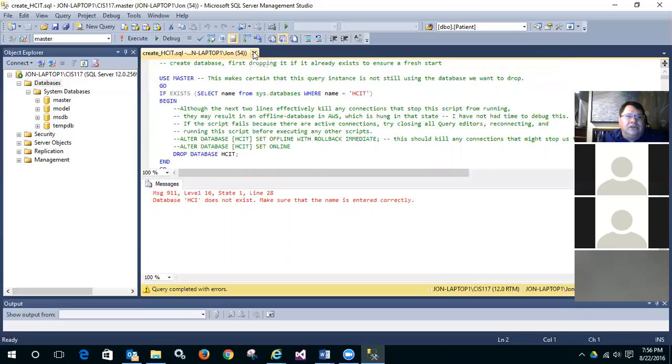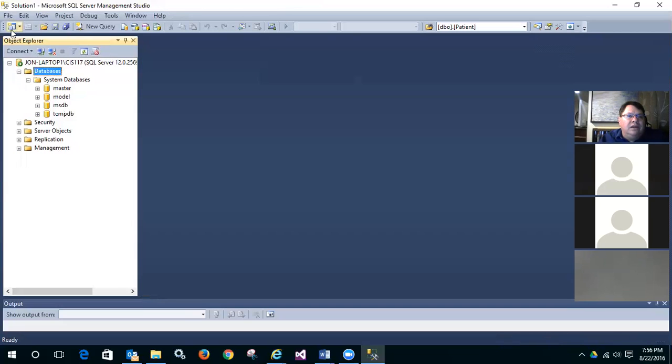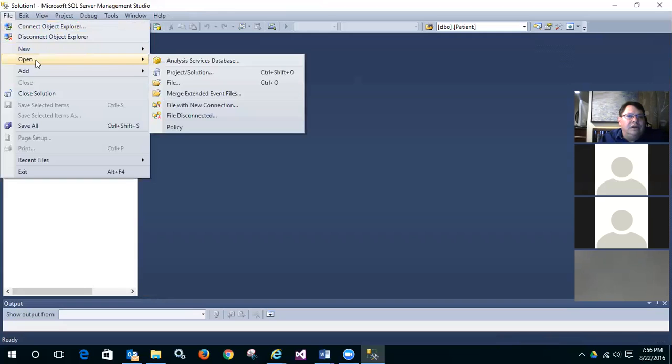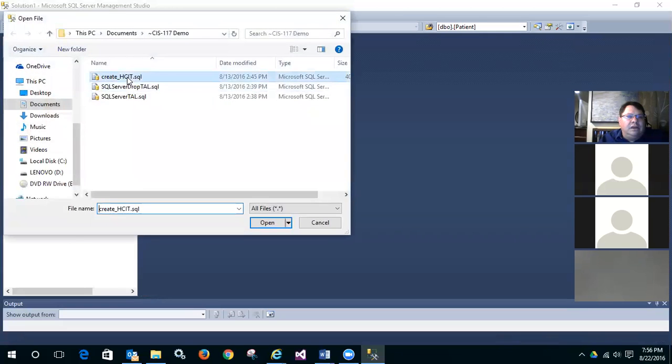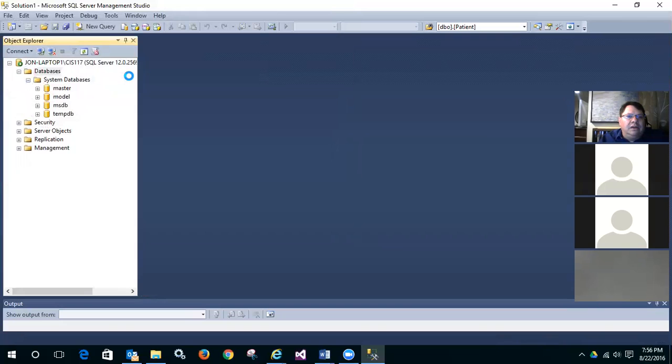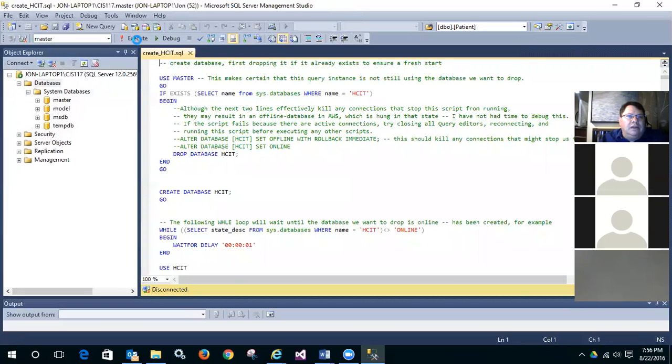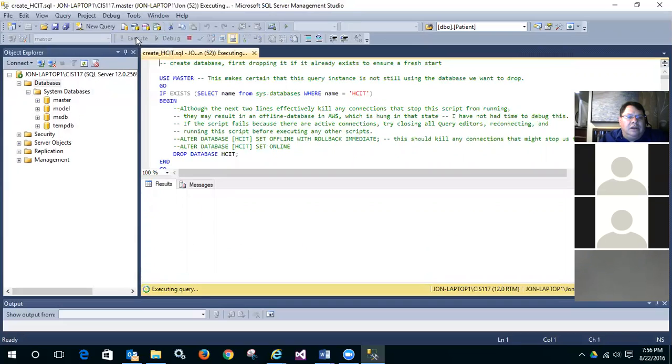So I'll tell you what, let's do. Let's close that file and reopen it. And let's run it. And this database, HCIT, is pretty sizable, so it can take a couple moments to finish running that query.